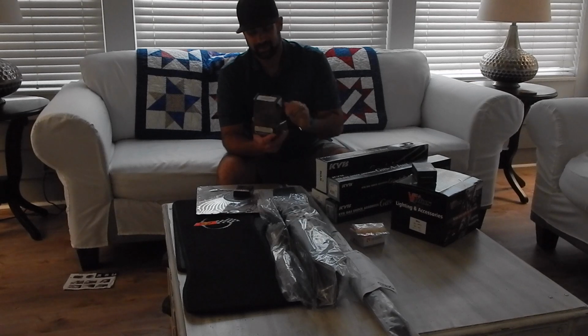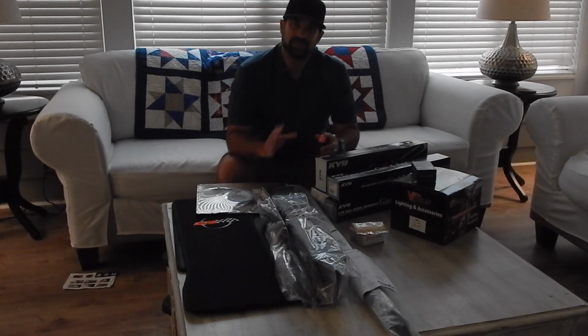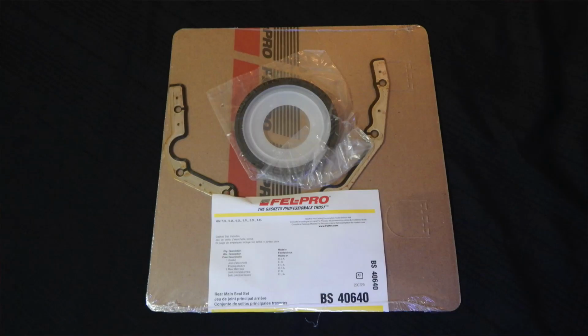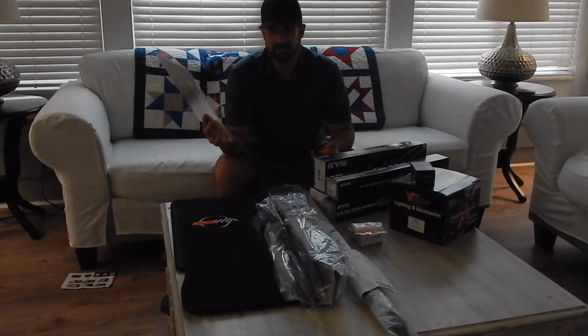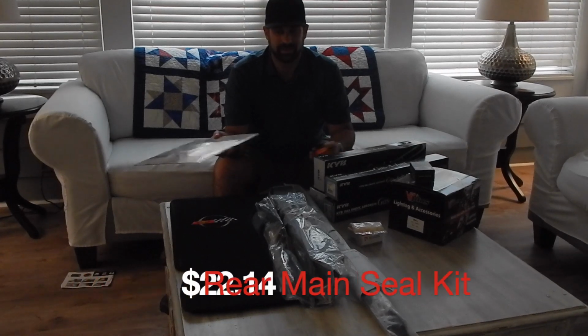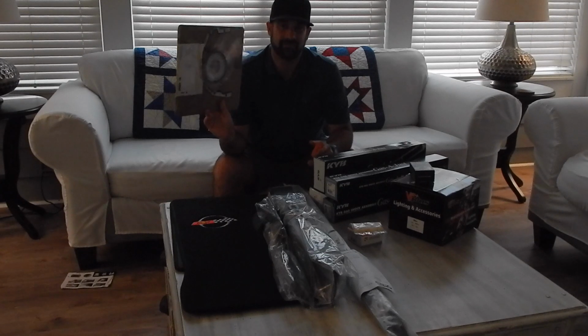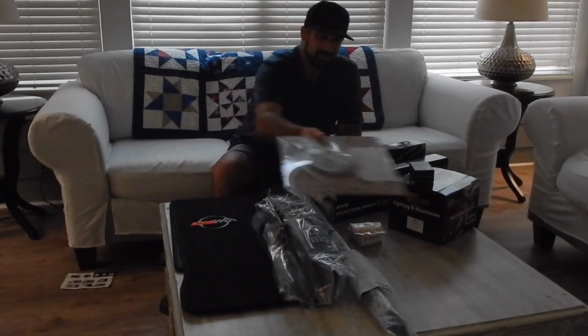While you're in there, these are things that you should do just when you're taking the transmission out of your car. Change the rear main seal. This is a cheap $10 part that, if you don't change it and it starts leaking, will eventually destroy your clutch, and it leaks all over your driveway. It's the dumbest thing not to change when you're that far into it. Spend the extra 10 bucks and go get one of these.